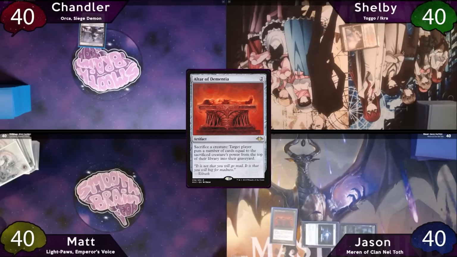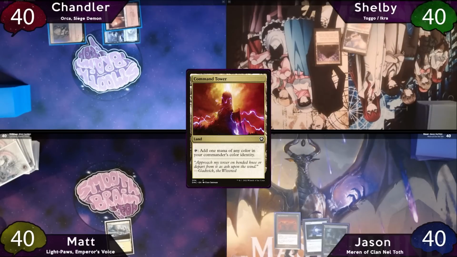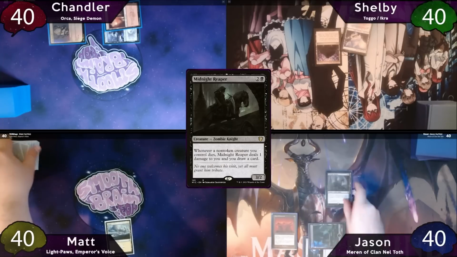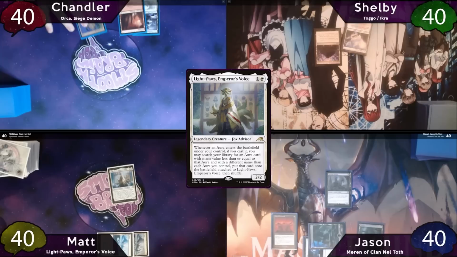to Matt. Matt will play his Plains, and then he'll just pass the turn to Chandler, who will play a basic Mountain, and he'll tap for 2 and cast Fire Diamond, which enters tapped, and then he'll pass the turn to Shelby, who will play a Command Tower, and then he'll pass the turn to Jason, who will play a Swamp, then he'll tap for 3 to cast Midnight Reaper.